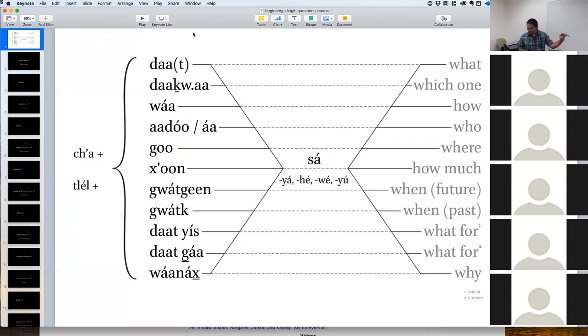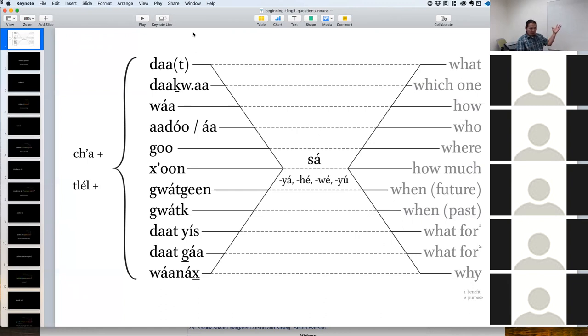Then if you put tlaith in front of it, now that has kind of the opposite sort of effect. So dasa is what? Cha dasa, whatever. Kesh dasa, nothing. And then you say kesh dakwasa, none of them. Keshwasa, that one has its own special meaning. It just means it's okay. Kesh asa, nobody. Kesh guksa, nowhere. Kesh kunsa, none of them, right? And so that's just kind of an extra fun twist on these as you see them, hear them, start using them.